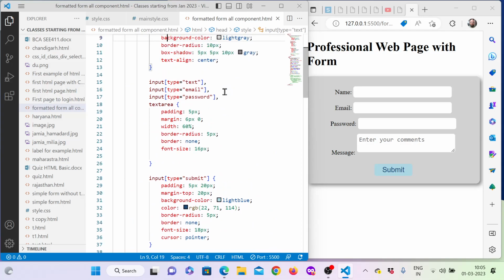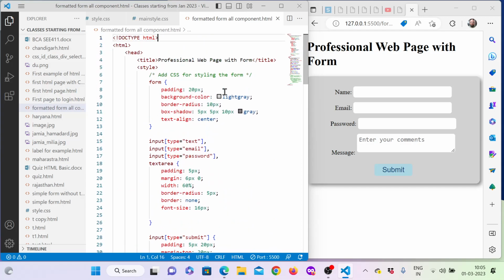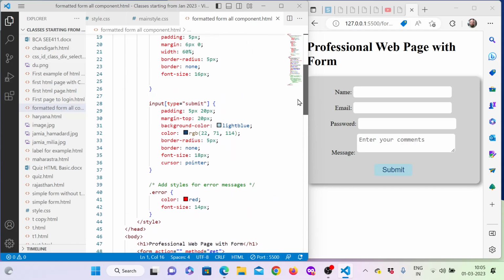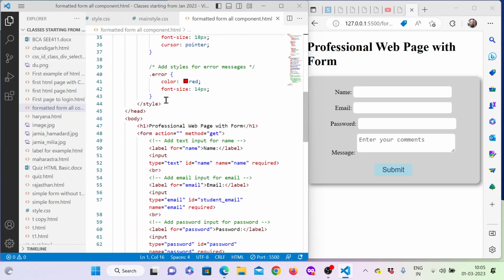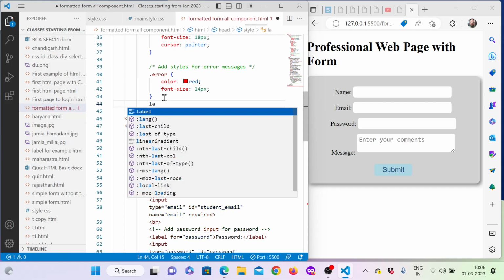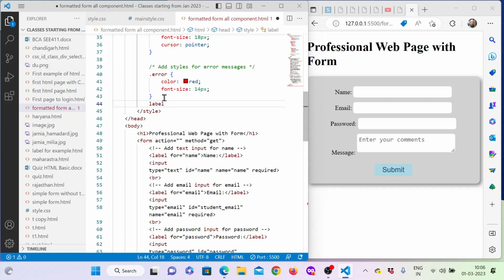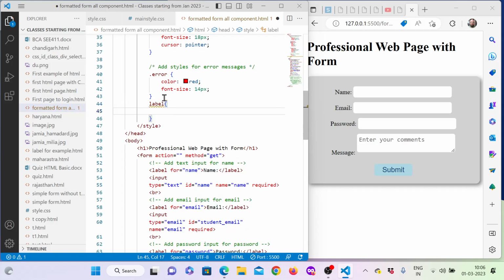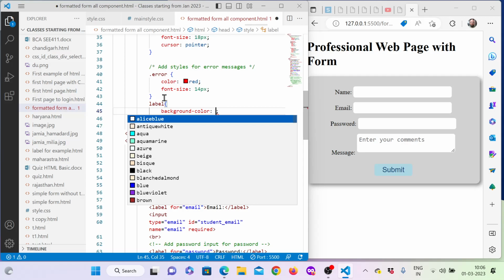Okay, I've already added so many styles, just let it be there. I'm just adding label. Label is the name of the tag. Is this understandable? I opened and closed the label with curly braces, okay? Background color.